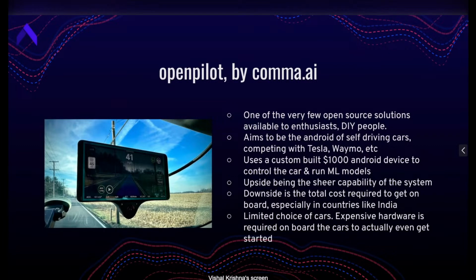This is called the Comma device because the company is named Comma, so the device is named Comma 3. It can fit into the windshield of your car, and it can connect to the internal systems in your car using a jack. It is called Panda. When you just mount this device in your car, the car becomes self-driving. I mean, just think about it. You just put an Android phone in your current car, and the car just becomes self-driving.